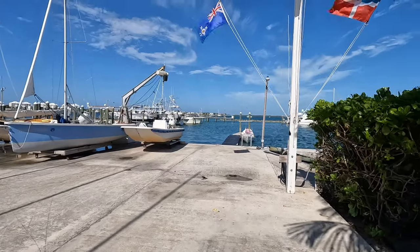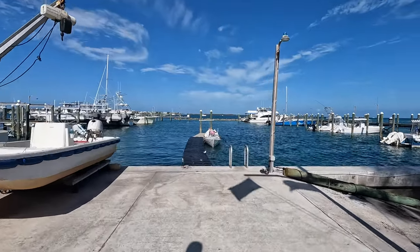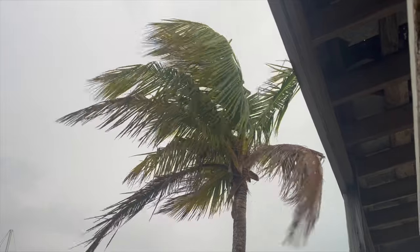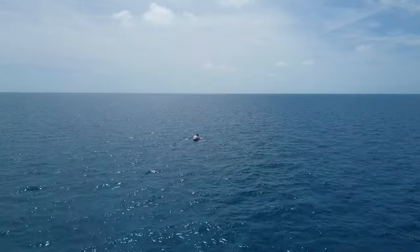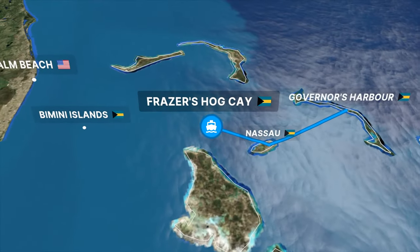Another man test as soon as we landed there. Who wants to talk through this one? Had a few beers and sandwiches that they very generously provided to us. Thank you, Royal Nassau Sailing Club. Yeah, thank you. And then we were anticipating a period of being storm bound due to some inclemency that was coming through. However, after rechecking the charts, it appeared we had 12 to 24 hours to make it to Fraser Hockey.